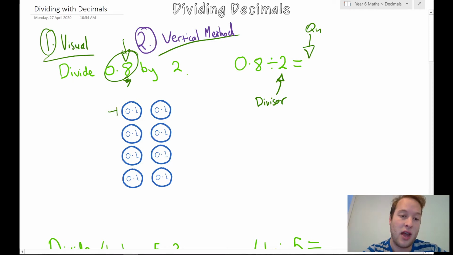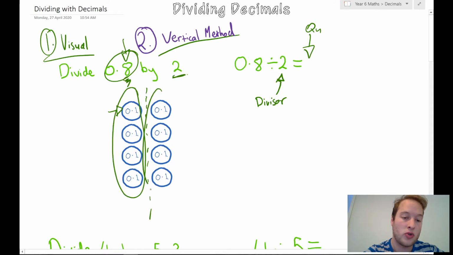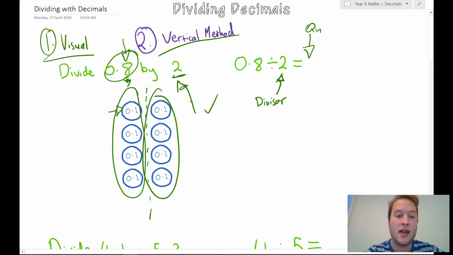You can see I've got 8 of these here. I've now arranged them by 2, so I've arranged them in 2 columns. If I wanted to count it, I could do a quick little line here and go, one group, 2 groups, so I've got it out of 2. Great, step done. The question is just asking how many are in each group. That's what division is: it's wanting to see how many equal groups you can split into.